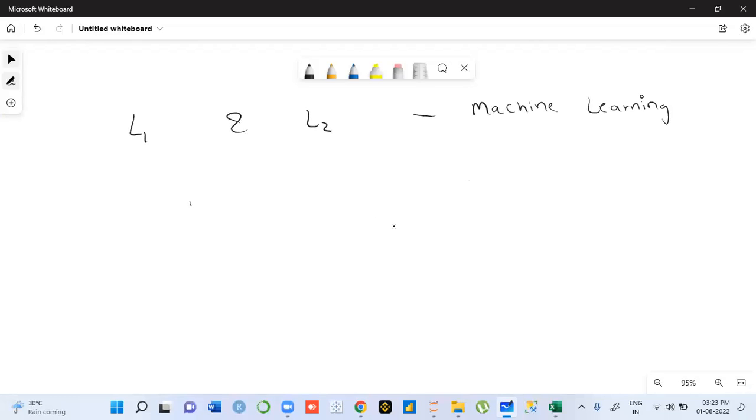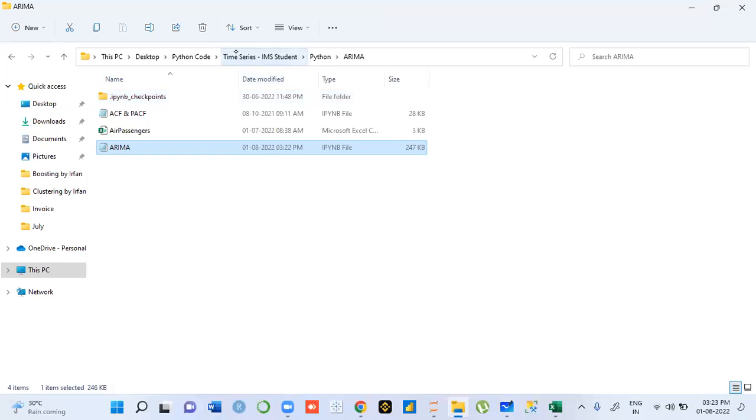Okay, regularization. After that, once I complete this module, I'll go for deep learning and NLP. Clear? So just give me a few seconds.